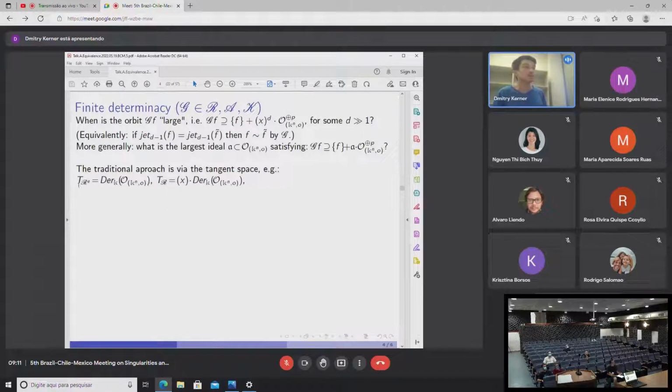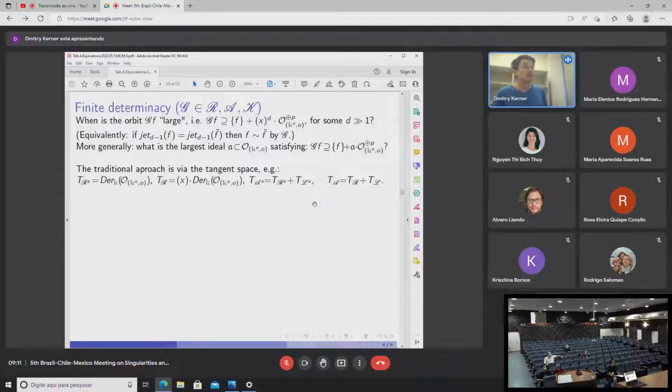So these are the tangent spaces for the right group, the group of right equivalences. And then similarly, one has the tangent spaces for the left group. These are again derivations in the target. Also here you have the extended version or the ordinary version. And then the tangent space to the left-right group is just the sum, both in the extended case and in the ordinary.